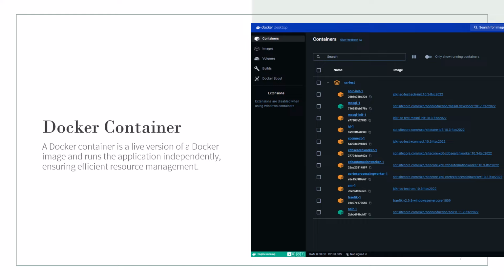Containers are lightweight because they don't need their own operating system to start up. They are just small, independent processes that run on the host machine. This means they don't use a lot of memory or other resources, making them efficient and easy to manage.